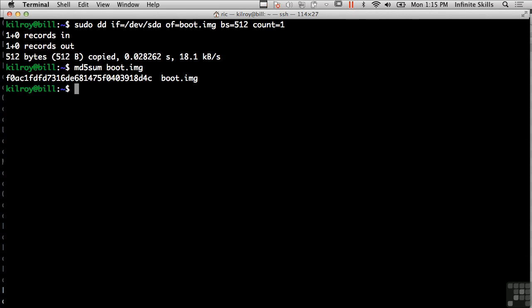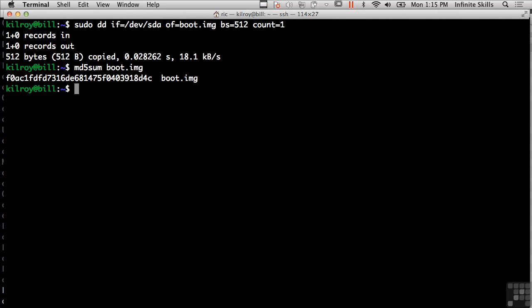Now, if I wanted to transmit this particular file to somebody, I could send them the MD5sum or somehow communicate the MD5sum or checksum to them, so when they received the boot image file, they could also do an MD5sum and then compare the hashes. And if the hashes are the same, then the file got there intact.